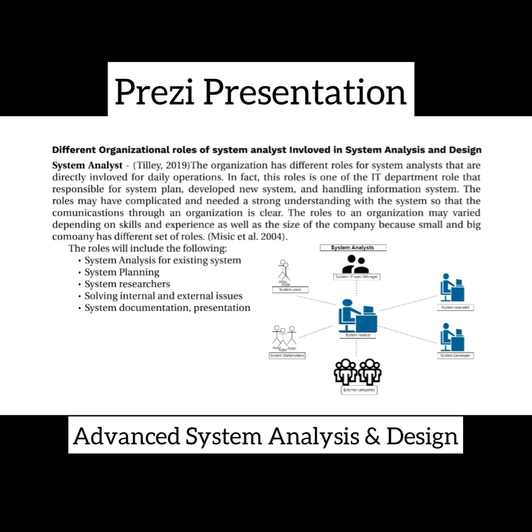These roles are IT department roles that are responsible for system planning, developing new systems, and handling information systems. The role may be complicated and needs a strong understanding of the system so that the communication throughout an organization is clear. The roles in an organization may vary depending on the skills and experience as well as the size of the company, because a small and a big company have a different set of roles.